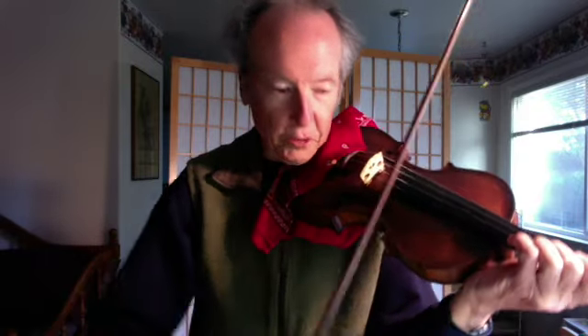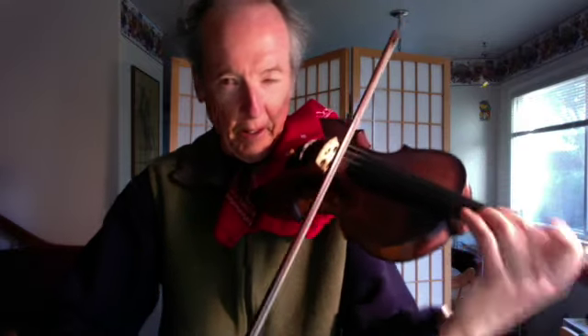Then shift back to second. You notice I bring my elbow way around to try to avoid touching the D string. I find the last beat of measure 53 very hard to make even, so I find it's easier just to go to second position again. There's plenty of time to do it. On the open D string, go up to second, and then back to first. And now we're back to like the beginning of the piece again.